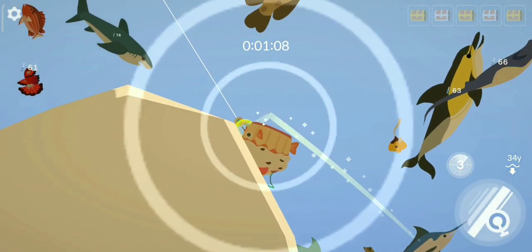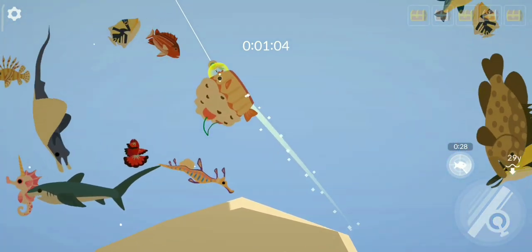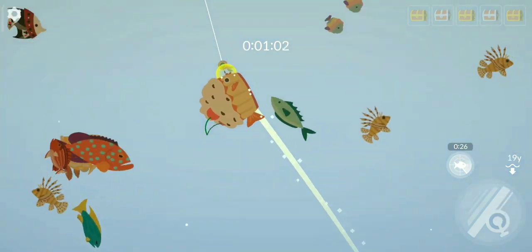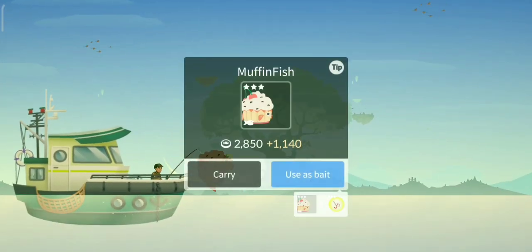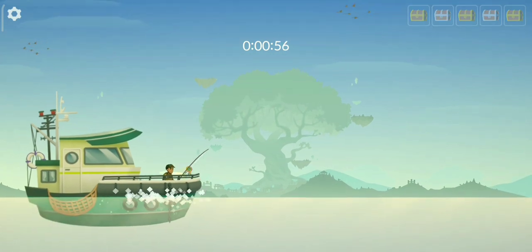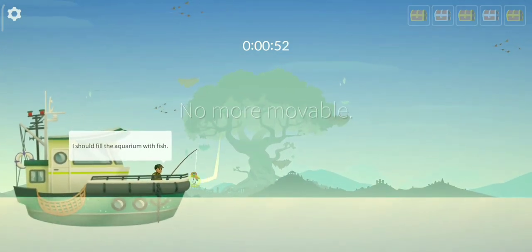Muffin fish. I love you, muffin fish. A level 82 rod. We have got it. Woo! Let's go. With only 1 minute remaining on the clock and we got it. So let's go and catch the seahorse for some reason. I don't know why, just for the sake of it, I guess.